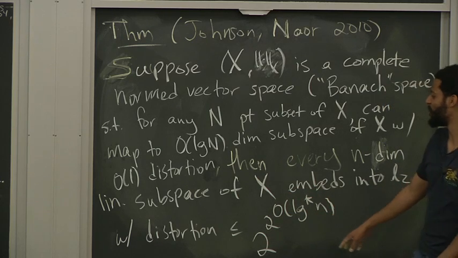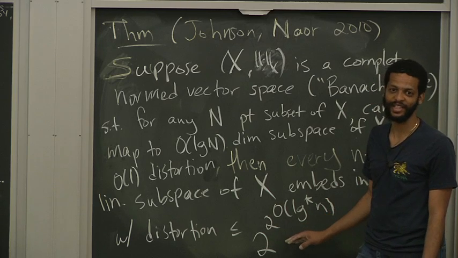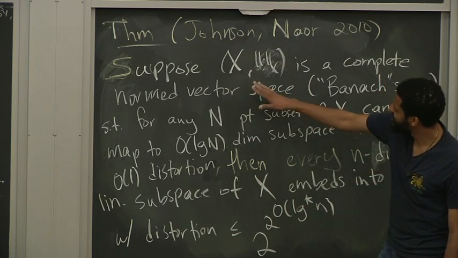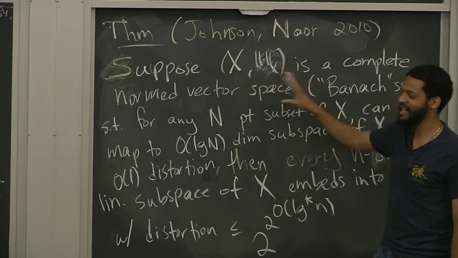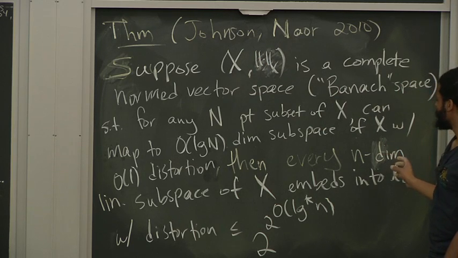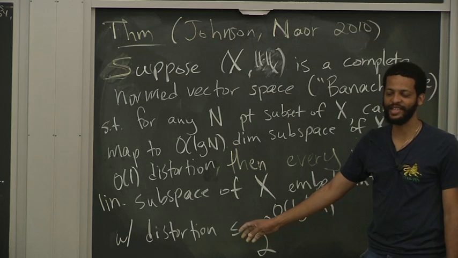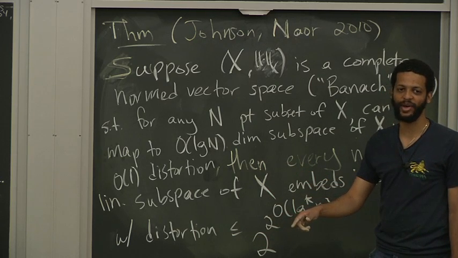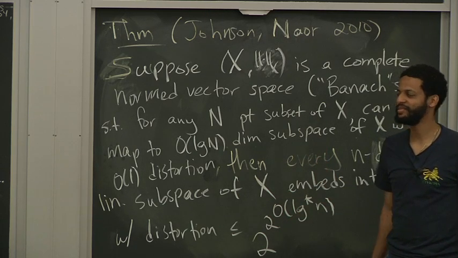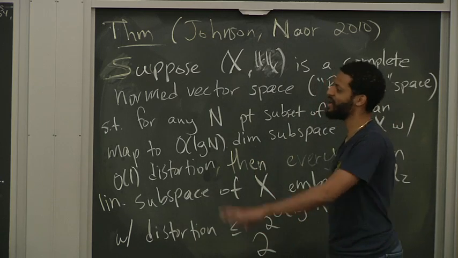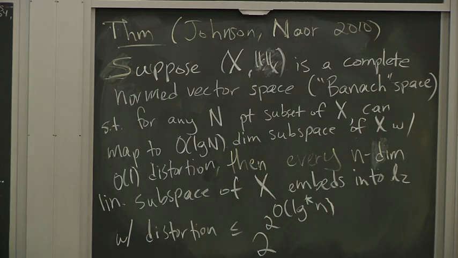Okay. And in fact, they have a lower bound. You could say, well, maybe I could get a constant here. They show that there is a Banach space Y such that for any n, there is an n-dimensional linear subspace of Y that does not embed into L2 with distortion better than 2 to the alpha n, where alpha is inverse Ackermann. Okay, so anyway, random fact. The point of that is just that L2 is special. Okay, so we're going to focus our attention on L2.